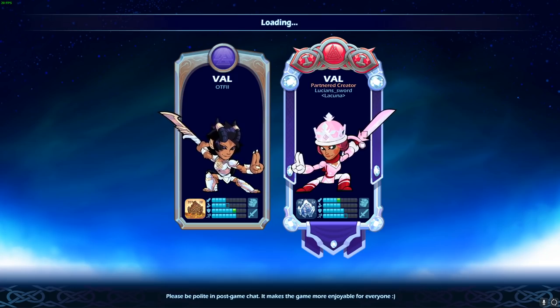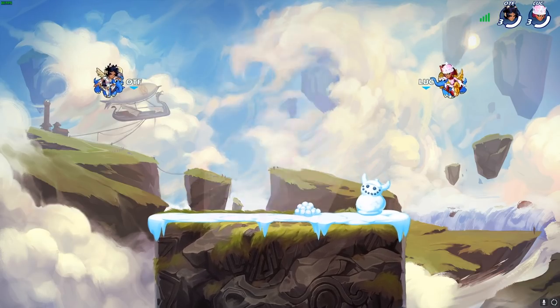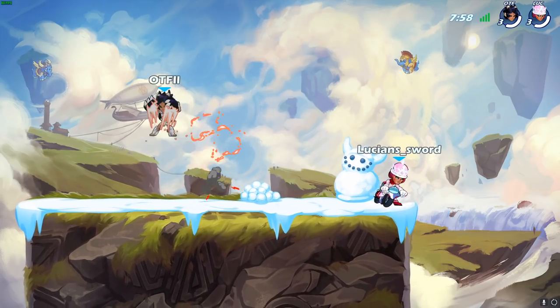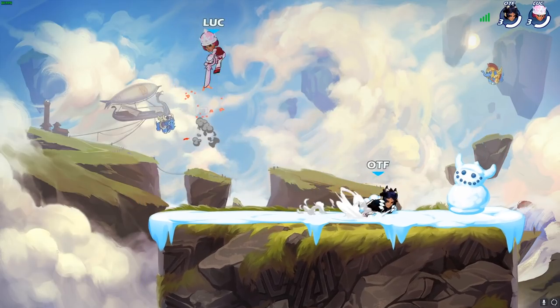Alright, here we go. Oh, Val versus Val. Very nice. And I actually really like the skin she's using. That's the Chimera Val. I think you can only get that skin from a... Oh, jeez, almost spilled my water. Sorry about that. That's a chest skin, a chest exclusive, I think. I forget what the chest is called, but yeah.